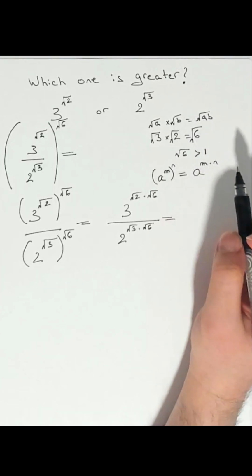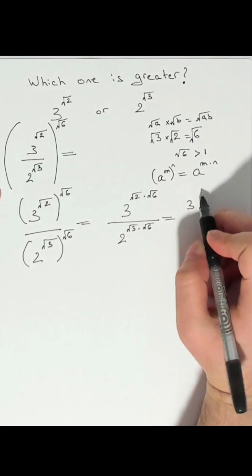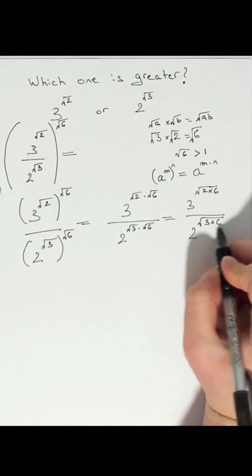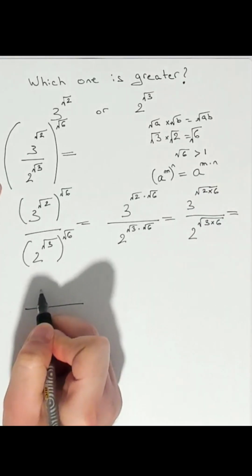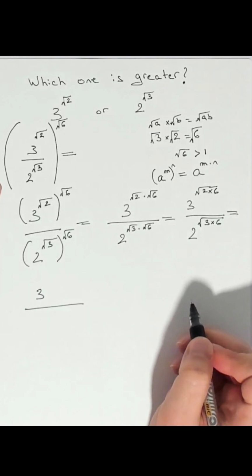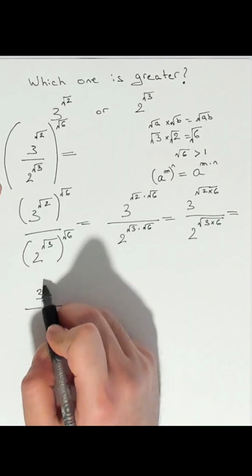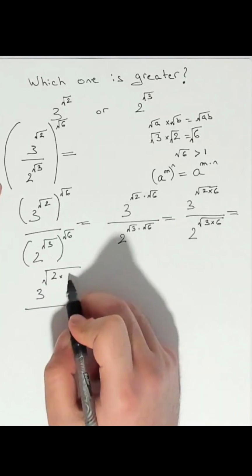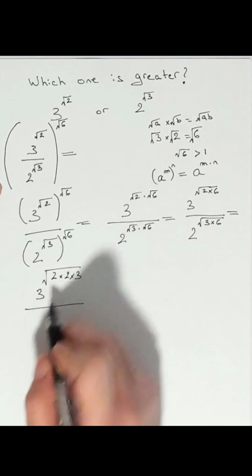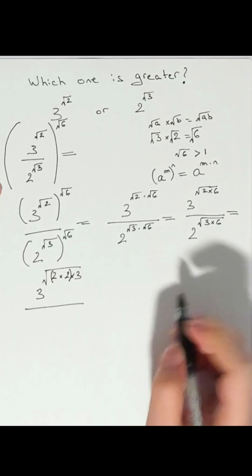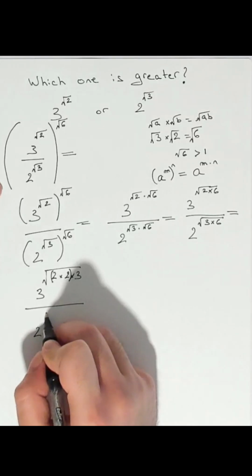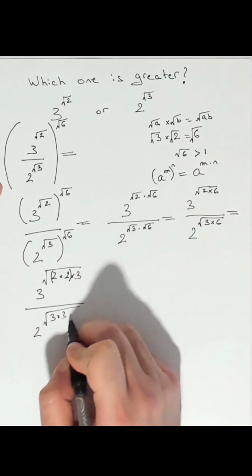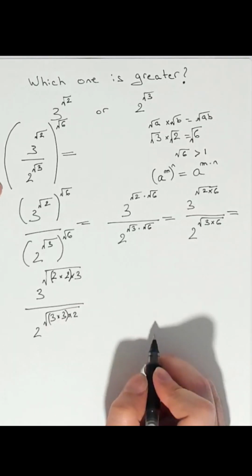So here we will have 3 in the numerator to the power radical 2 times 6, and the same goes below. 2 times 6 is 2 times 2 times 3. Notice this one is 2 squared. Let's take a look at what we will get below. 3 multiplied by 6, which is again 3 times 2 times 3. Here we have 3 multiplied by 3, which is 3 squared.